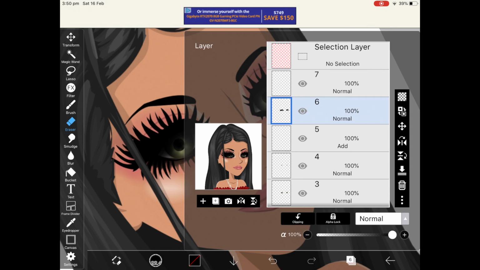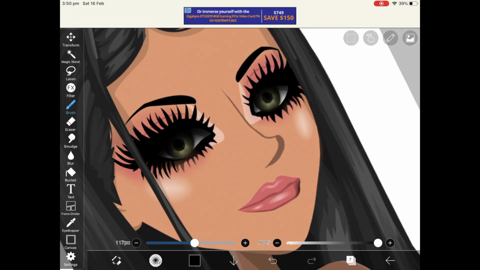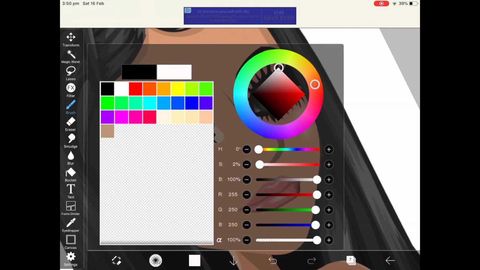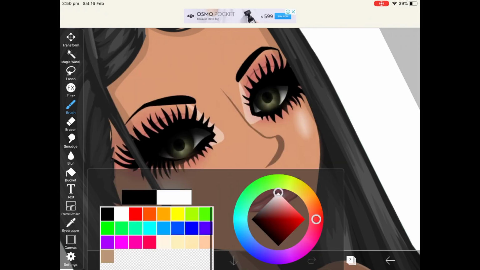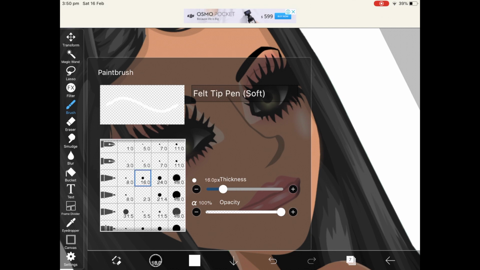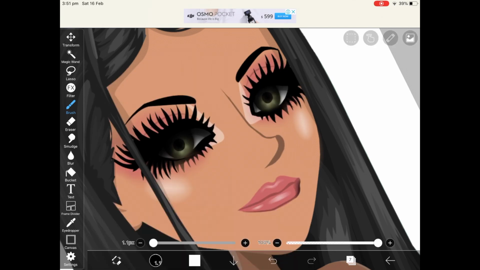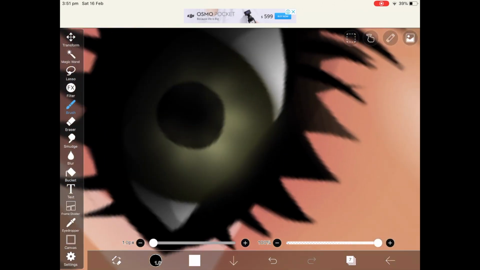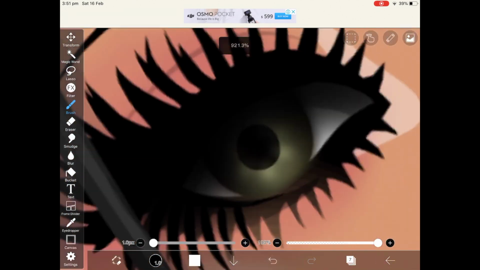Now that we've done that, we're going to add some detail. So go on a new layer, put the size on 1 and make it the hard brush. We're going to do one big circle on each eye and we're going to do a few little ones, how many you want. Alright, so that's one big circle and a few others. And then you're going to draw this like sort of mini cloud in the bottom right of the eye. And we're going to do the same on the next one.